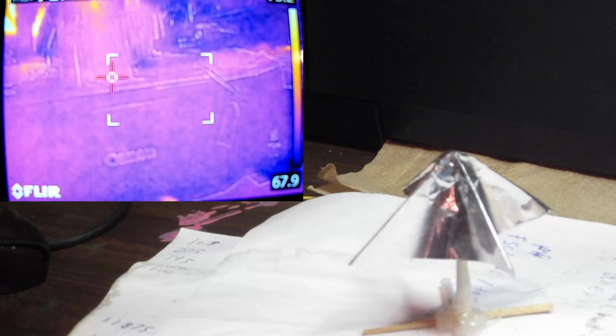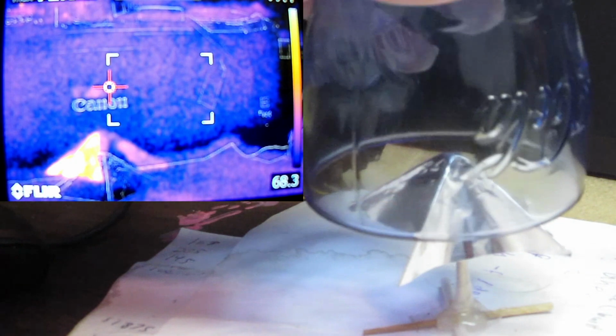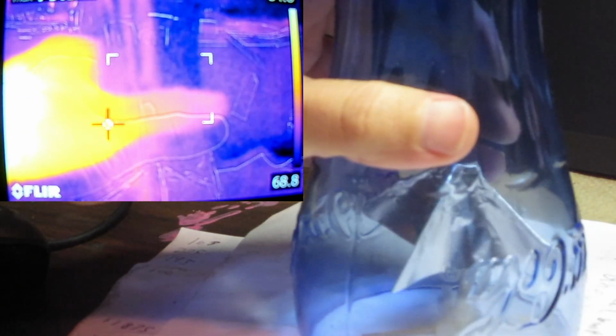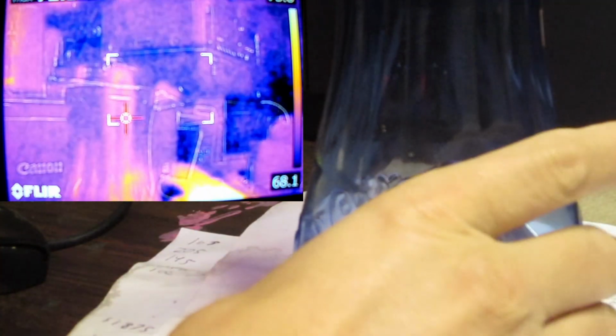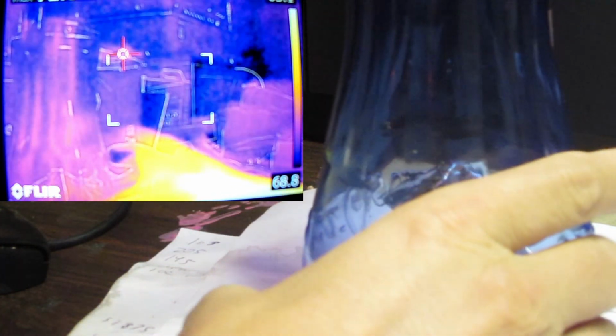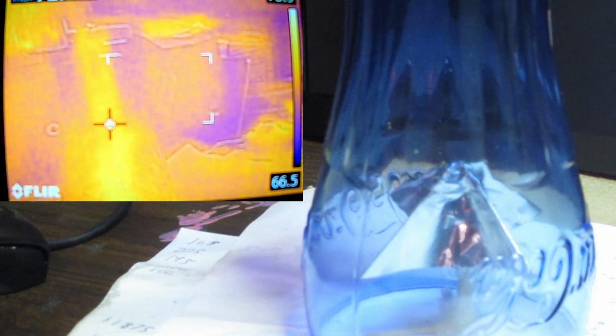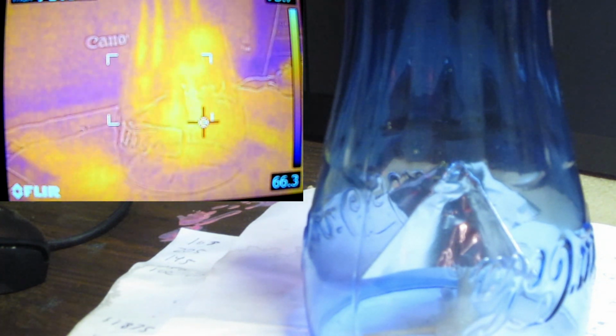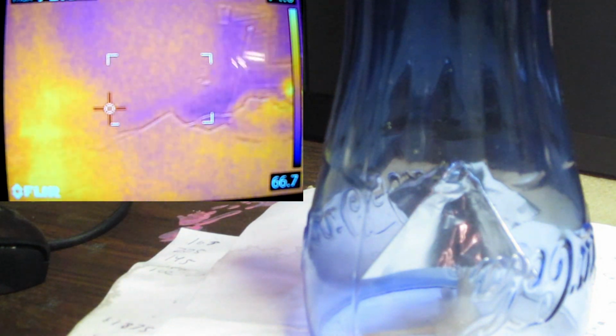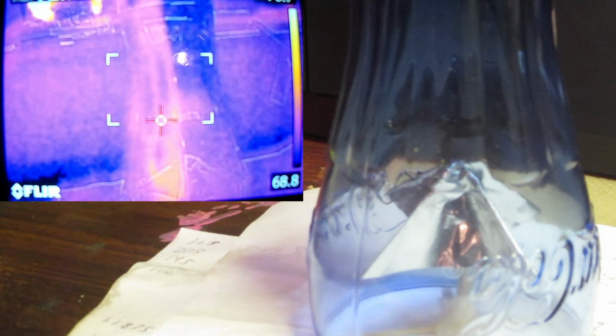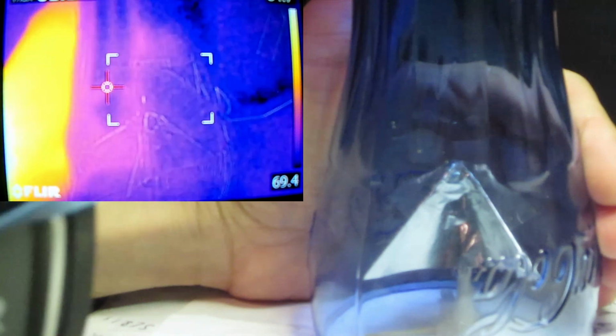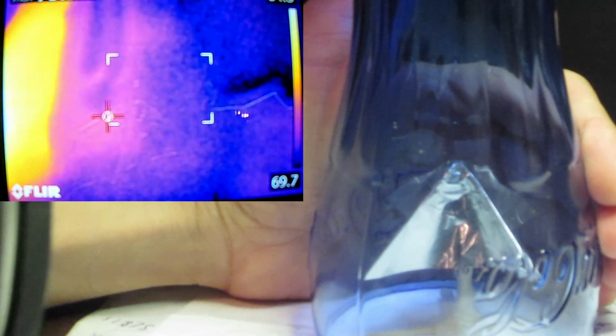Anyway, what we're really interested in is putting this under a glass, because when you put it under the glass, that eliminates any outside thermal convection. And we'll try to spin it. It takes a little bit more concentration to be able to do this. I don't know if you can see through the glass, because the IR imager really can't see through there. We can take a look at the energy of our hand, though.